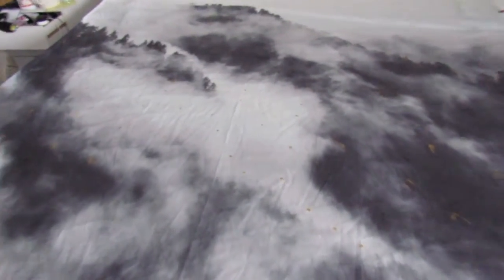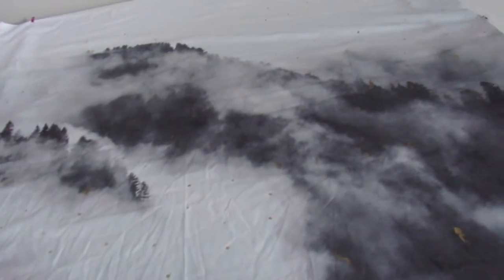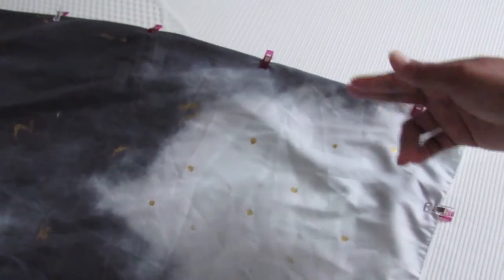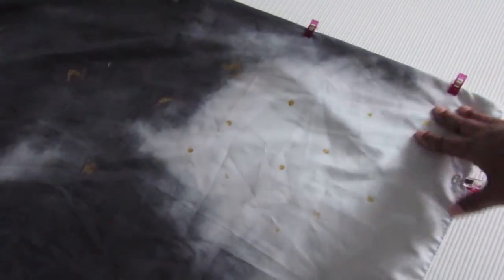I don't know if you guys can see, but I finished. The canvas is dry, at least the paint is. I did get some spots on my mattress, but it is what it is. Let me see if I can straighten this back up. I have my little sewing clips here because I'm going to sew this since it's too long. Instead of cutting it, I want to sew it down in case we move and I want to reuse this again, I can just take out the stitches.